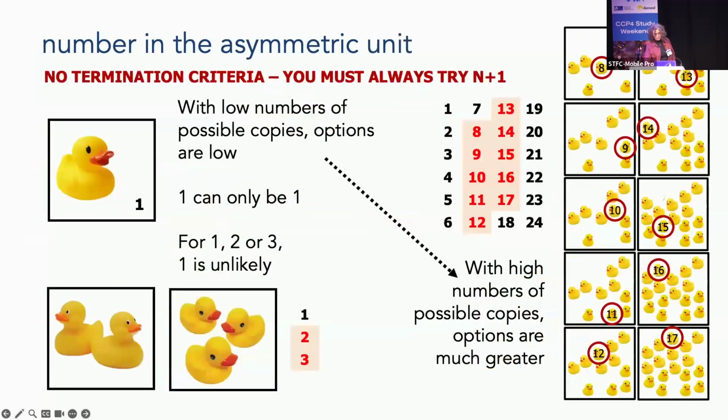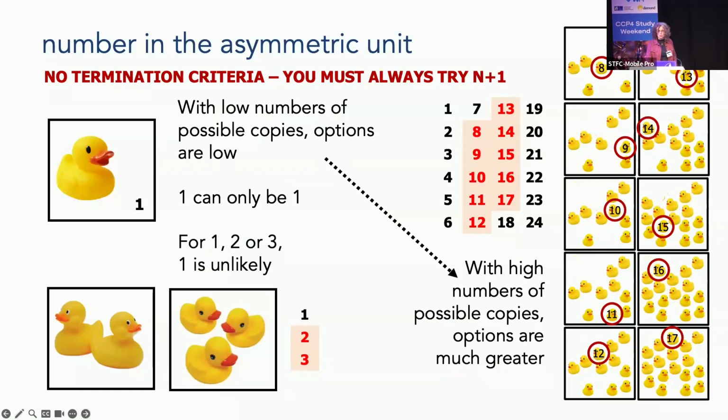There's also the problem of the number of copies in the asymmetric unit. When you have low numbers in the asymmetric unit, 1 or 2, that's fine. You can just search over those quite simply. But when you have multiple copies in the asymmetric unit, there's not only the problem of having a large number, there's also the problem of having uncertainty in that number as you're trying to generate your search strategies. And unfortunately, there's no way of knowing in advance what number is going to be the right number. You can get some ideas from, for example, self-rotation functions. Of course, if you've solved it before, you'll know, but coming in de novo, you won't know that.